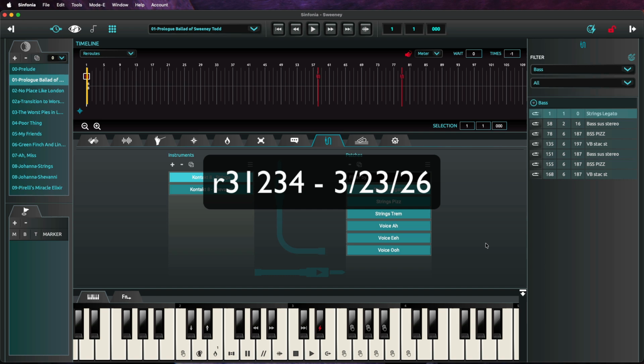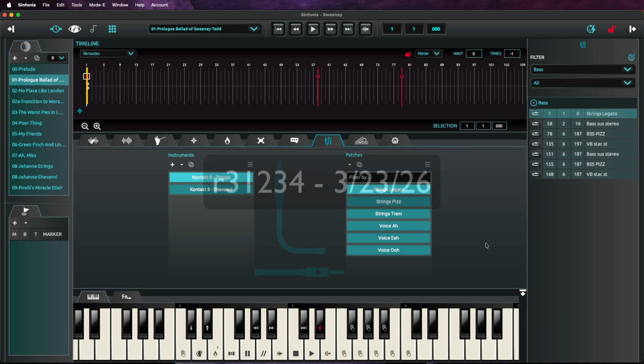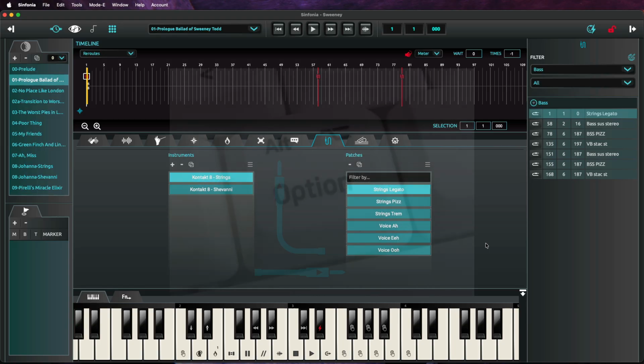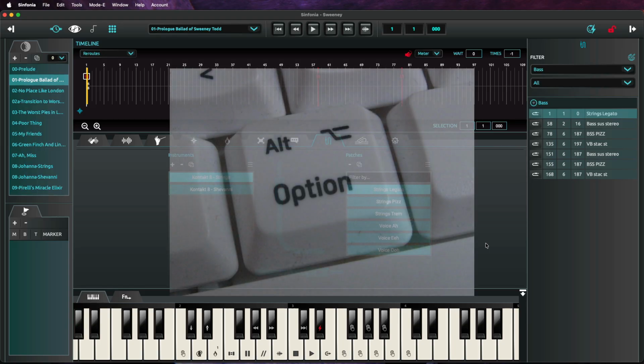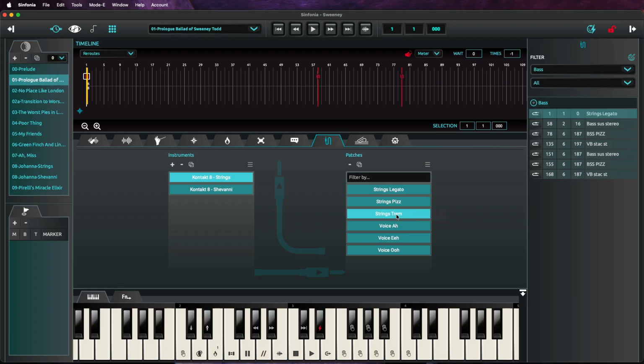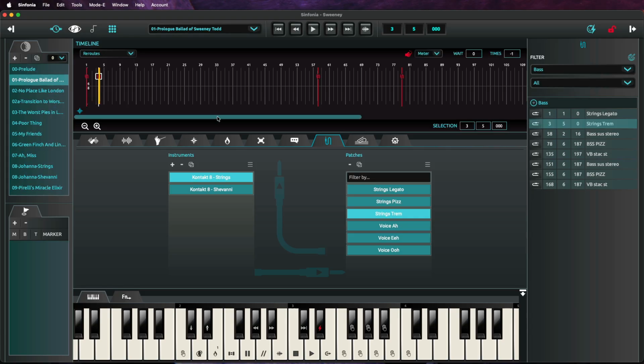As of release 3.1.2.3.4, customers utilizing third-party reroutes now have the option to free drop reroutes into the timeline by holding Option on Mac or Alt on Windows. We'll select the patch, drag, hold Alt. As you can see, now we can put it wherever we'd like. I know there's a note that happens right at measure 5. I'll drop it right before that.